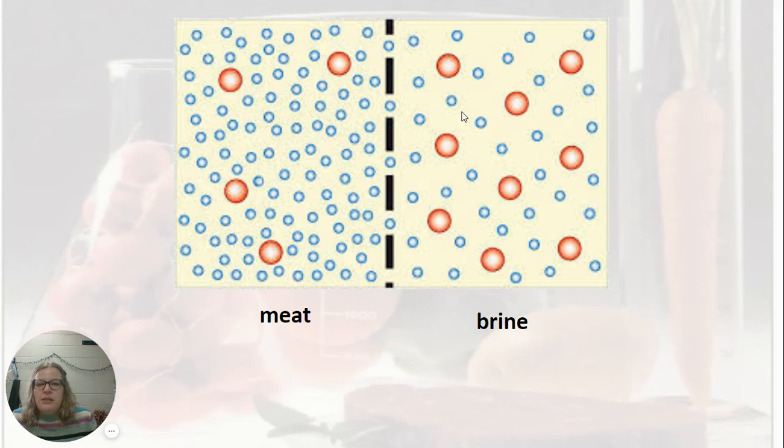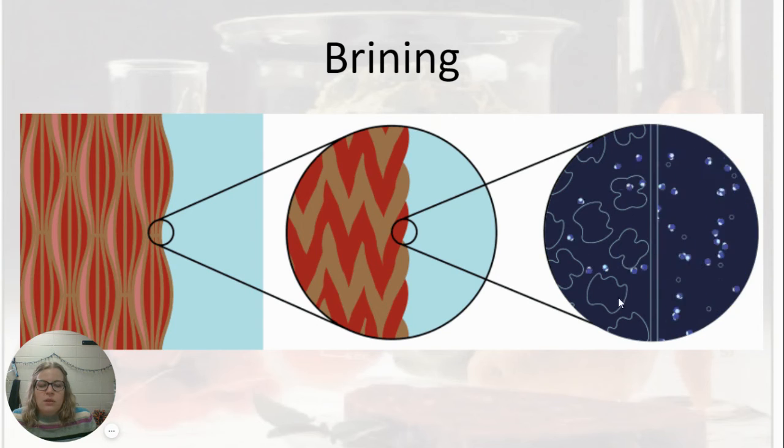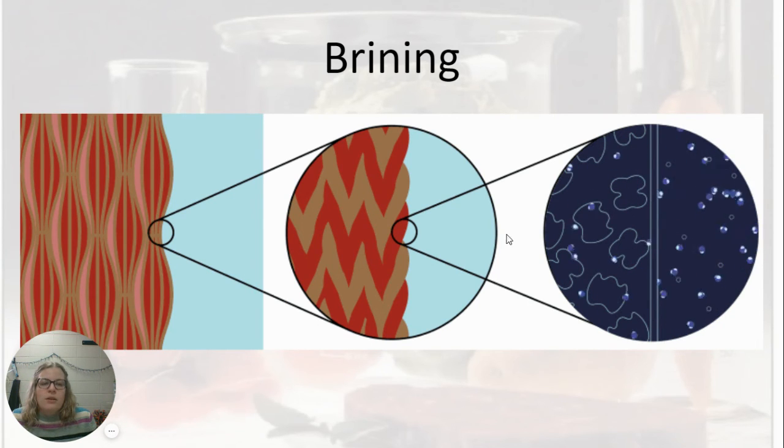Also, what happens is if you think about this as being like salt, salt will also diffuse slowly into the meat and provide seasoning as well. And so it's going to move from the brine side to the meat side, the water will, and go into your meat. I kind of like this picture. So if you think about this as your meat here, then the water is flowing in.